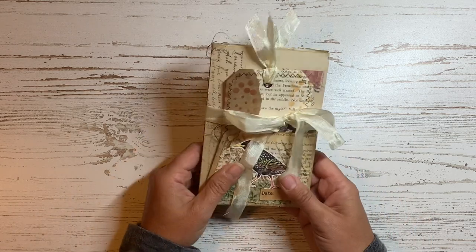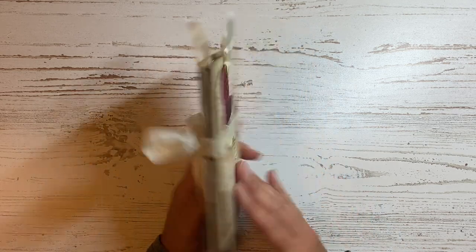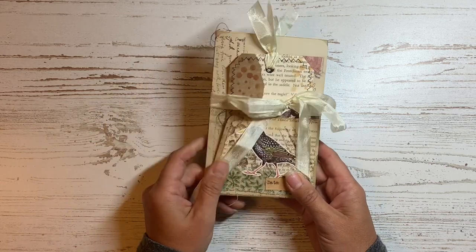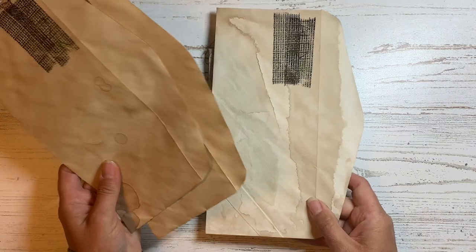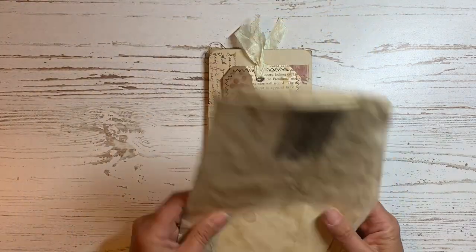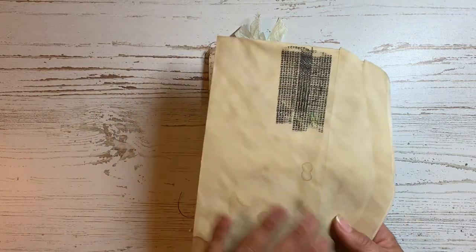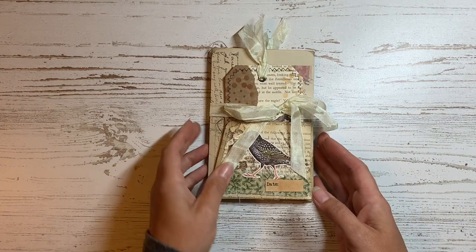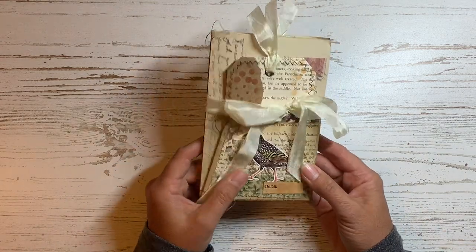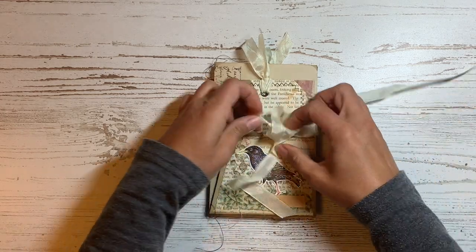Today I was going to do a little create with me to create this little junk journal folio. I have a bunch of these number 10 envelopes that I was given when a business was changing their address. So I've started with some tea-dyed envelopes and we're going to make this cute little 4x6 folio, and I'll give you a little flip through here.